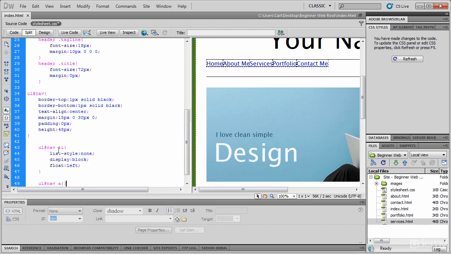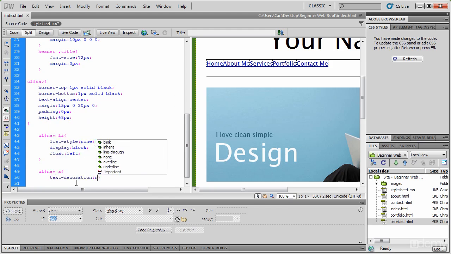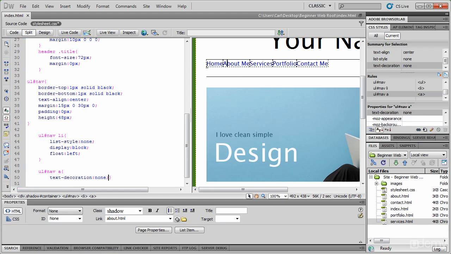Alright, now we don't need to say UL #nav LI A, because that's just a bit too detailed. Alright, we can keep it nice and simple like this. So now we're changing these links, these blue links here. This is what we're going to change. The first way we're going to change it is removing the underline with text decoration none. Okay, so UL #nav A text decoration none. Click on the right. No more underlines.